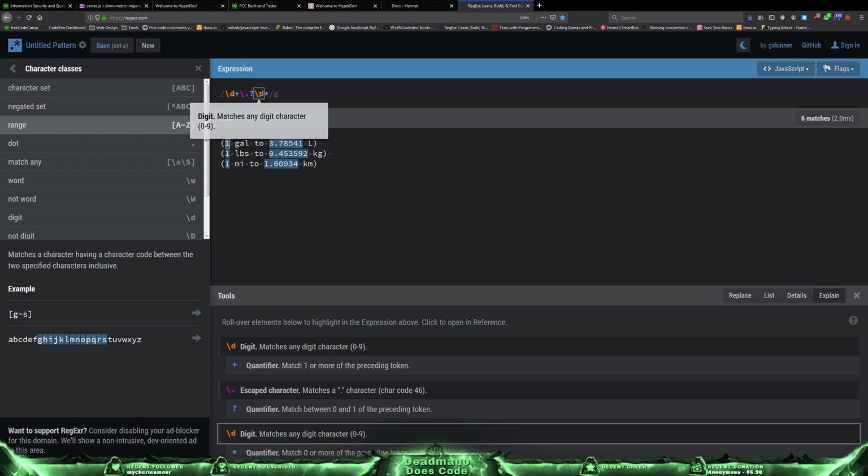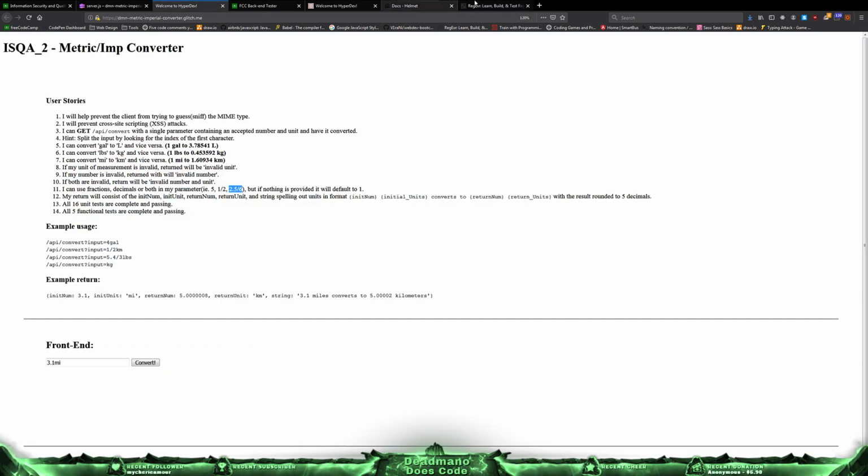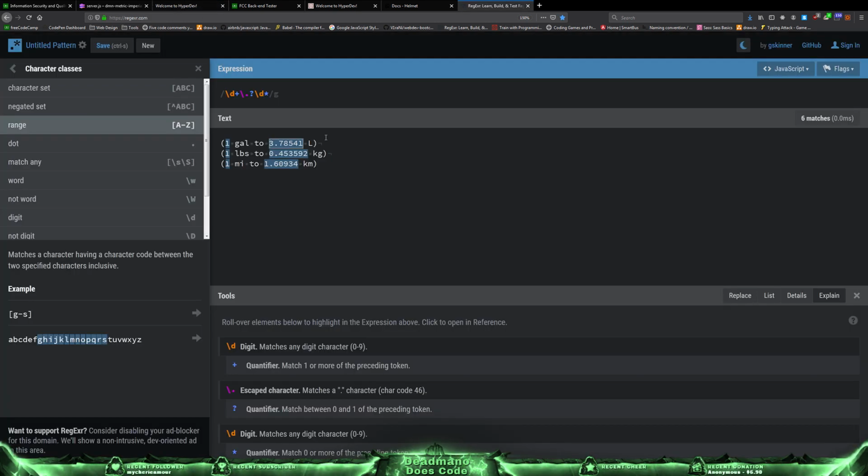And then there doesn't have to be, but then we continue on with another digit, and there can be 0 or more of those. So if you were to add another dot here, it wouldn't form part of it because that is not how decimals work. You won't have 3.75841 point something else. It just doesn't work that way. So at least when it comes to decimals, this will work. We'll be able to extract them.